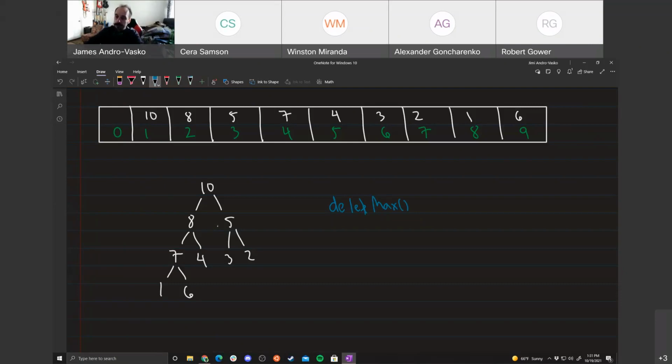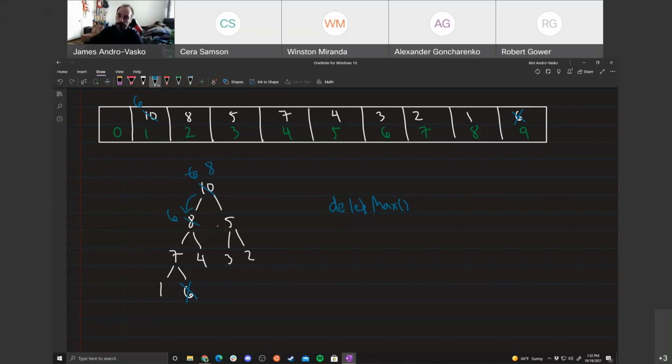Then what's going to happen here is this element at index 9 is going to get erased, and we're going to overwrite the root with this element. So we erase this and make the root 6. We have to bubble down this 6 element. We have two children for 6, 8 and 5, which we can see at these two positions, because we can simply use this formula to compute the left and right child positions in our tree. The bigger child will be 8, so we're going to bubble down with the bigger child.